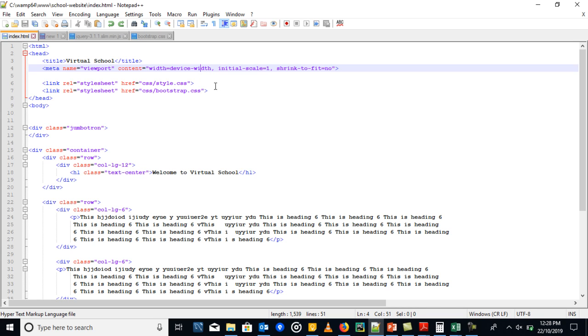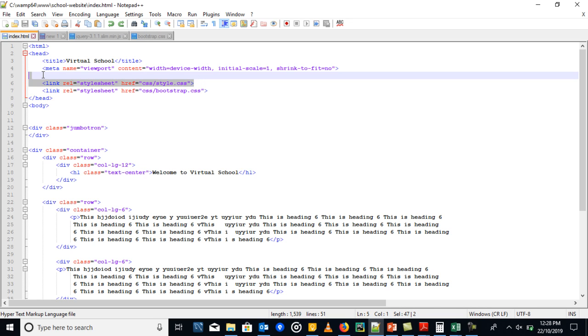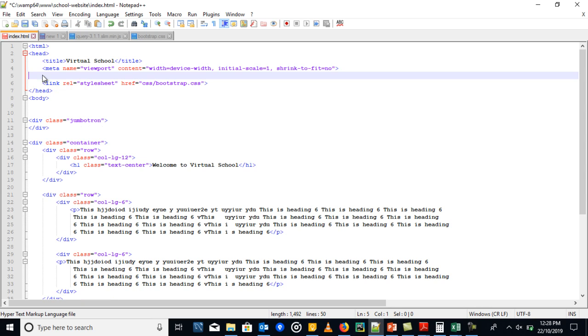In Part 1, we came up with this file, which is style.css, a custom file. We no longer need this, so you can delete it. That was just for you to appreciate how you can write custom CSS files.